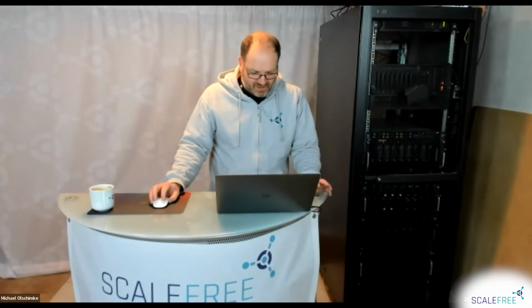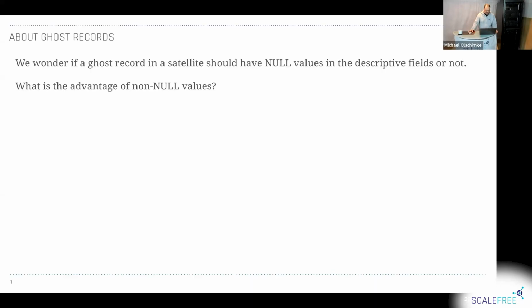So we received a question here from one customer. Let me just show it to you. It's all about ghost records. The question here is that in satellites we have ghost records. Typically, the major reason why we have ghost records in satellites is because of the PIT table, to ensure an inner join by the PIT table essentially. Inner join is an equi-join condition. That's the major reason why we have the ghost record in there.